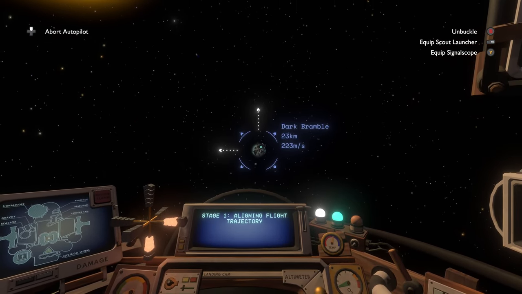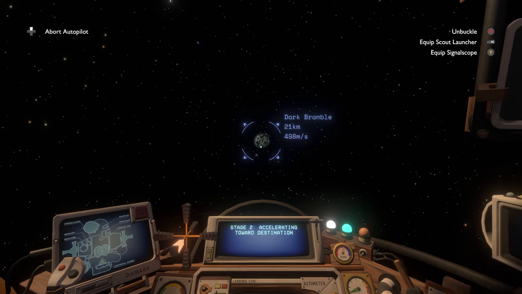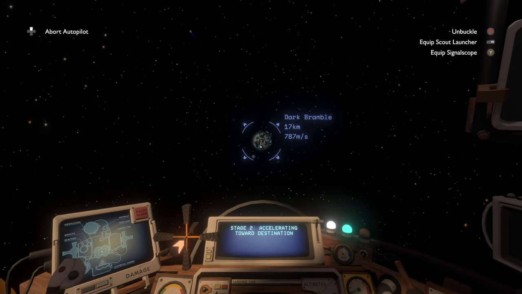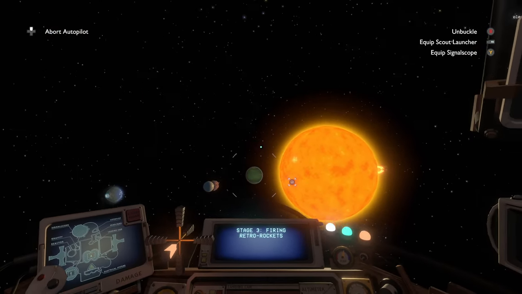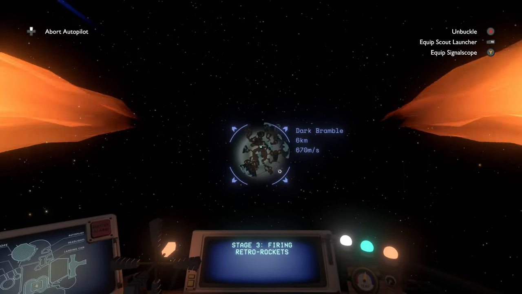What I want to know is what that thing said about their realization about the Eye of the Universe destroying everything. I know what the Eye of the Universe does, but I want to know what they know about it. It's like something's very bright over there. It's the sun. I never thought it'd be the sun.